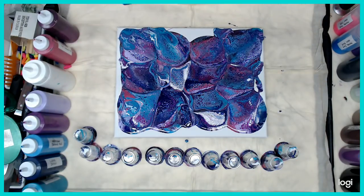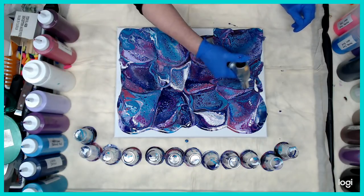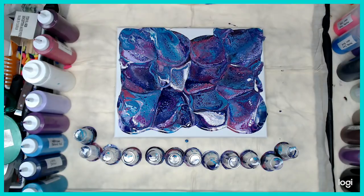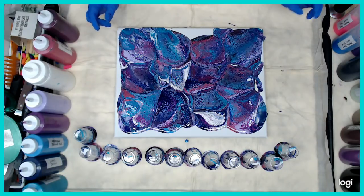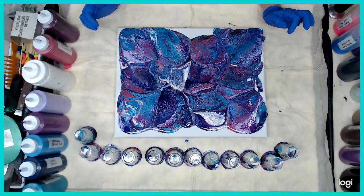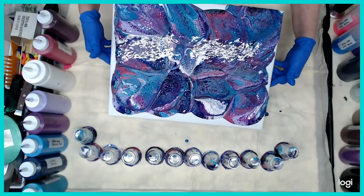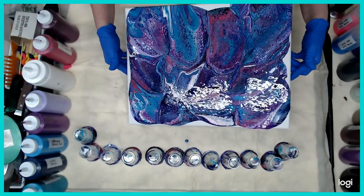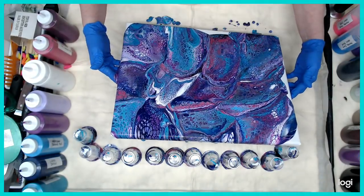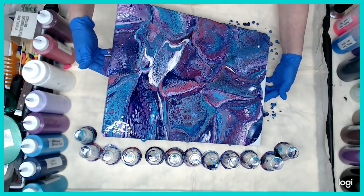Okay, let me give it a quick torch. Those cups were 3-ounce cups, so I put about 2 ounces in each one. So I've got almost 24 ounces of paint on here. Yeah, we need to get rid of some paint. So we're not even going to cuppy hand this one because we don't need to.